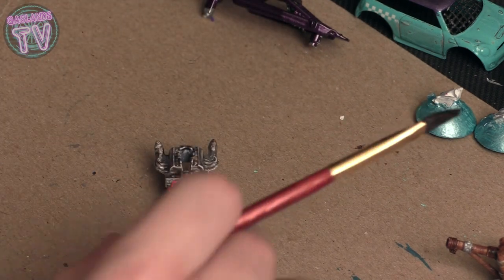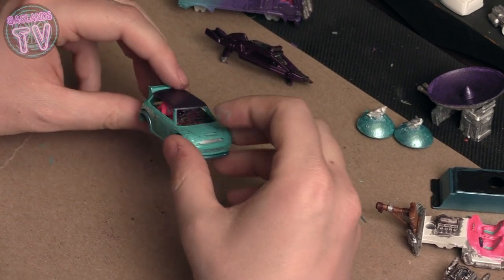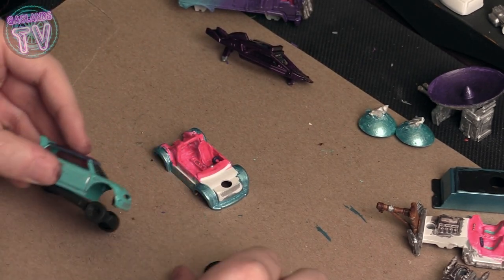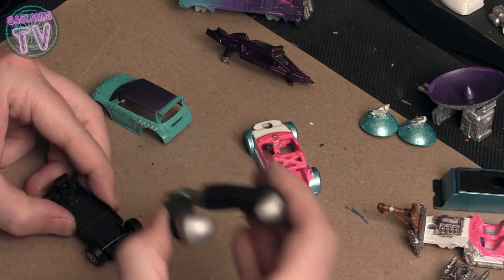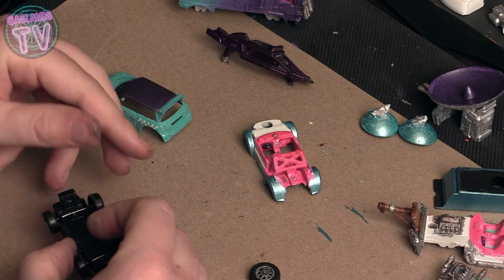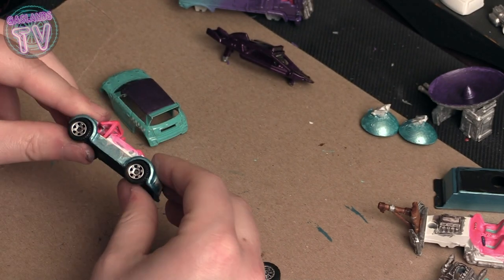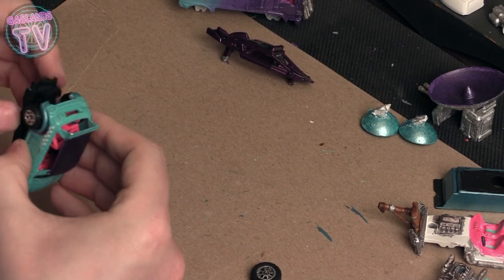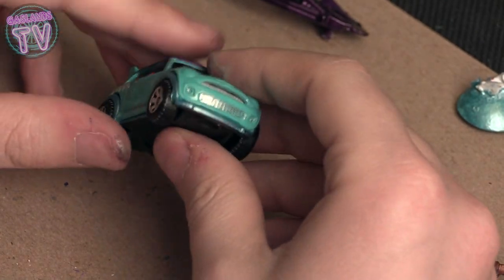Right now I'm just putting a wash — it's like a light ink, a very liquidy black — and it goes inside the creases. I put that on engines and stuff. It's called a wash, just in case you don't know. These tires on the buggy are just not doing it for me, so I'm going to clip them off and change them. I think I like these ones — they're from another car and look more rally-ish, with more rivets and grooves, giving a traction look.